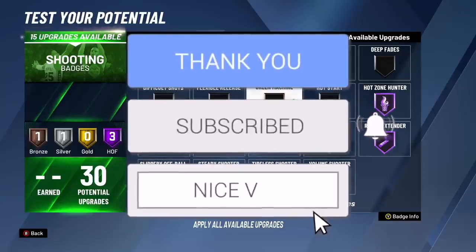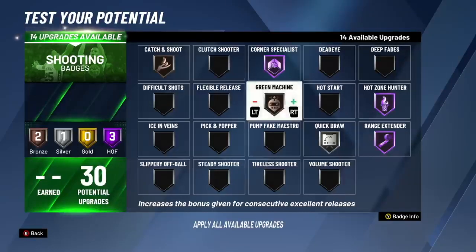All right, next for the 16th badge upgrade, we're gonna be now putting on Green Machine to bronze. That's gonna be helping you hit your shots after consistently getting excellent releases or greens. So every single time you get an excellent release and then get another one and then another one, the green window gets bigger because the make percentage is getting higher, and the make percentage getting higher makes the green window get bigger.